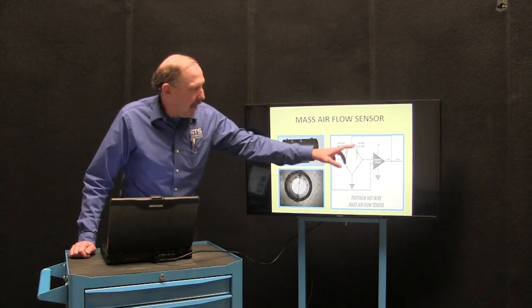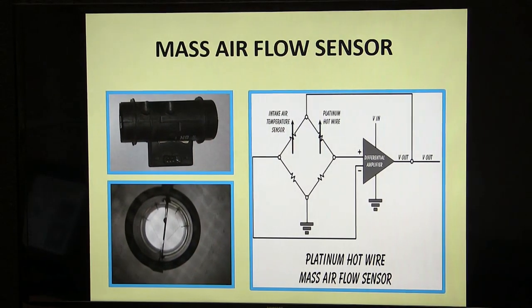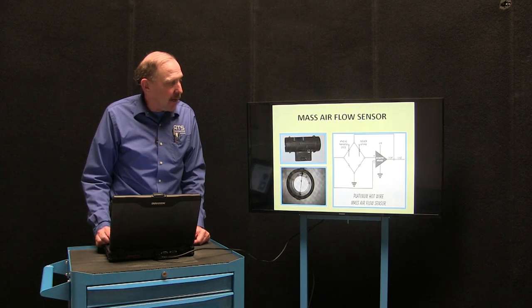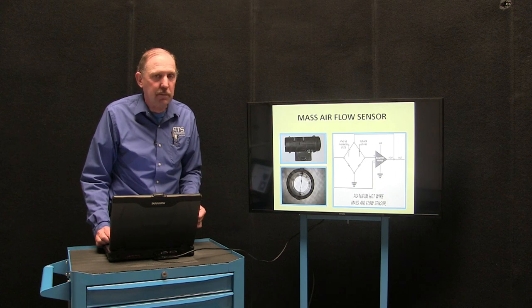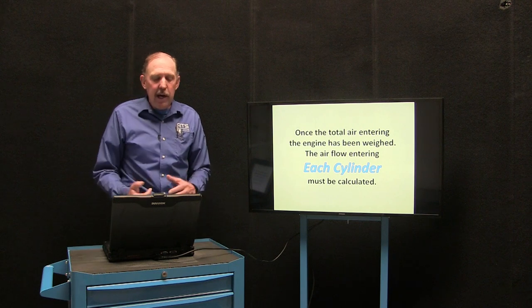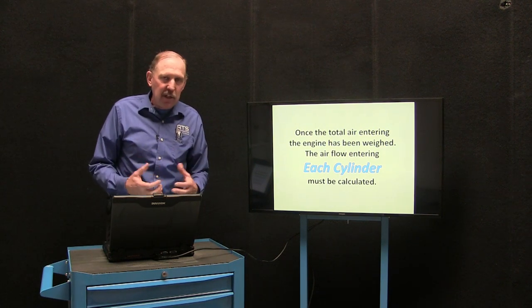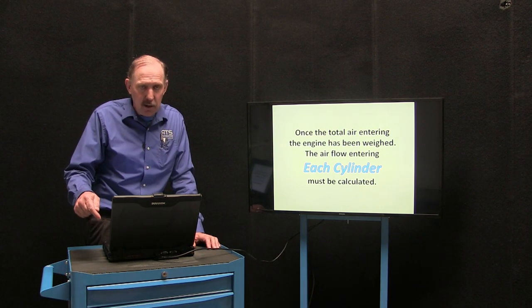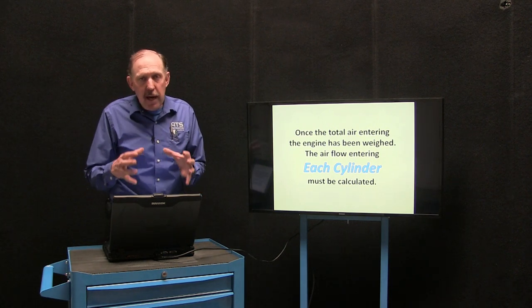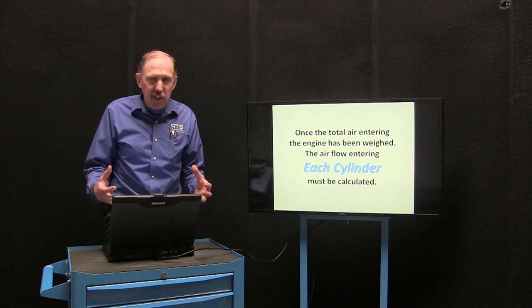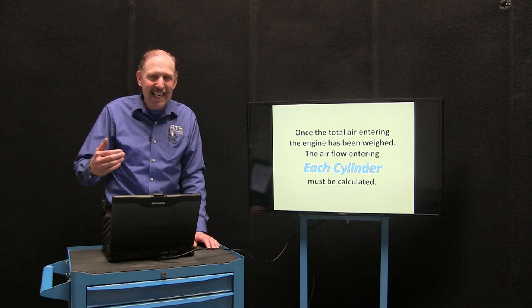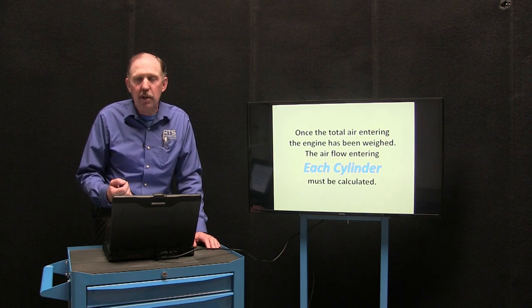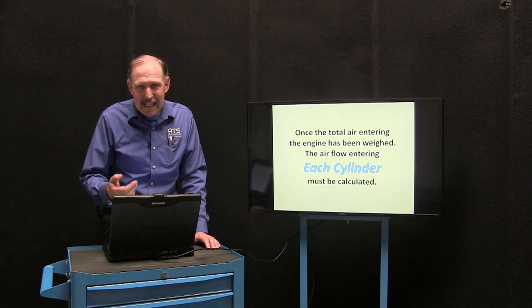The mass air directly measures with a hot wire or heated element — most newer sensors use a platinum film that's heated. Each one of these systems has its own rules and way of operation. Once the total air has been weighed that's going to enter the engine, I have to determine how much air went into each cylinder. Since we deliver the fuel either into a port-injected motor or a direct-injected engine, the air weight has to be divided by the number of cylinders so I can say how much air went into each cylinder. That's what I need to properly weigh the amount of fuel through the fuel control injector and allow the correct fuel flow into that particular cylinder.